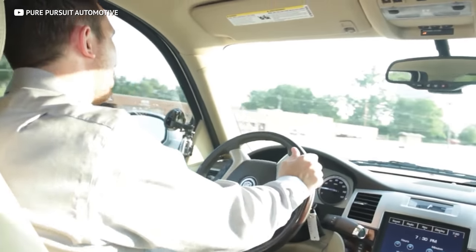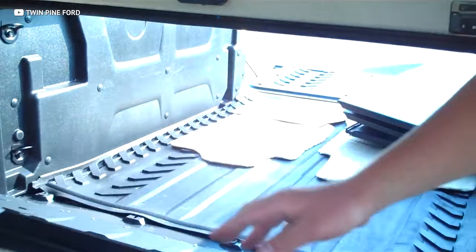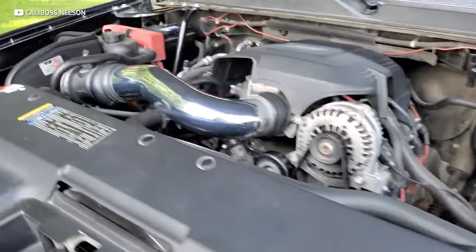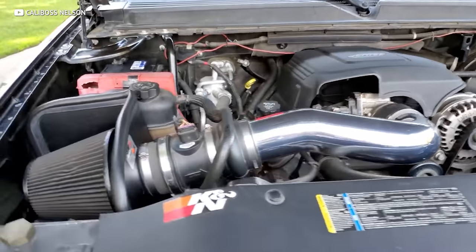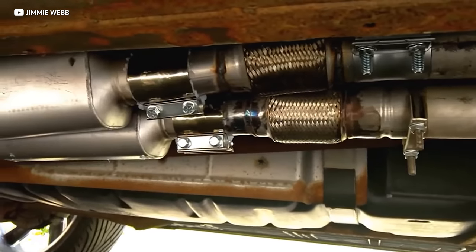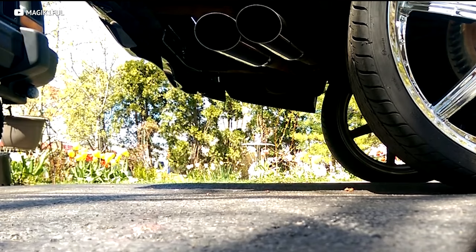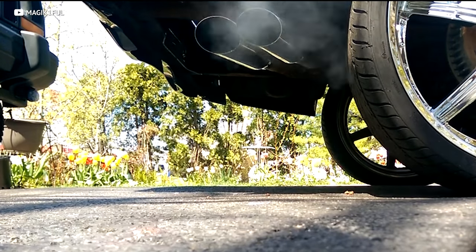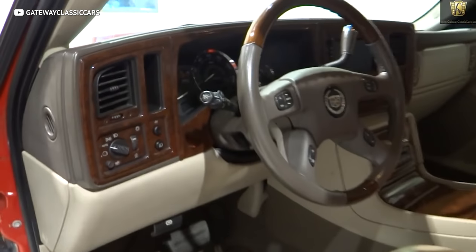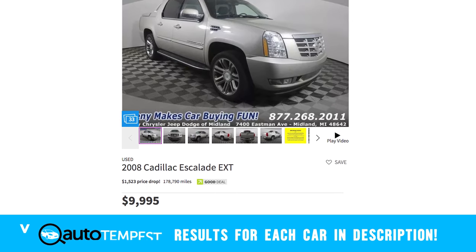However, consumers have reported between 14 and 17 miles per gallon, which is pretty much on par with the standard Escalade SUV. But what it doesn't share with its SUV brother is its Midgate — an interior-exterior pass-through, which is actually pretty genius because it lets you extend the short little bed into an eight-foot aircraft carrier, which comes in handy quite a bit. The EXT is powered by a 6.2 liter V8 pumping out 400 horsepower. These things are reliable, easily reaching 200,000 miles and beyond. That 400 horsepower and 400 foot-pounds of torque means this truck has a ton of grunt, and all you got to do is slap on an exhaust system and this beast sounds amazing. It's luxurious, it looks like a million bucks, and it's less than 10 grand. Sign me up.